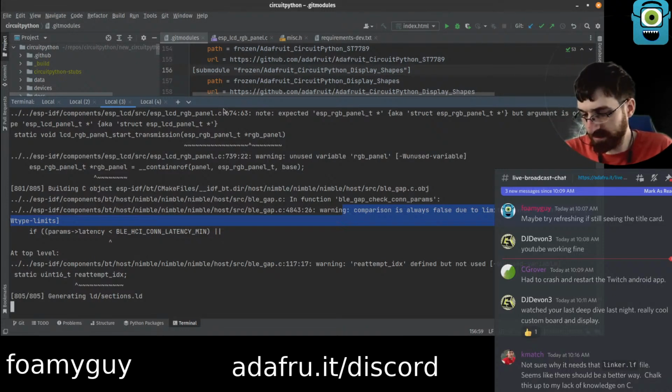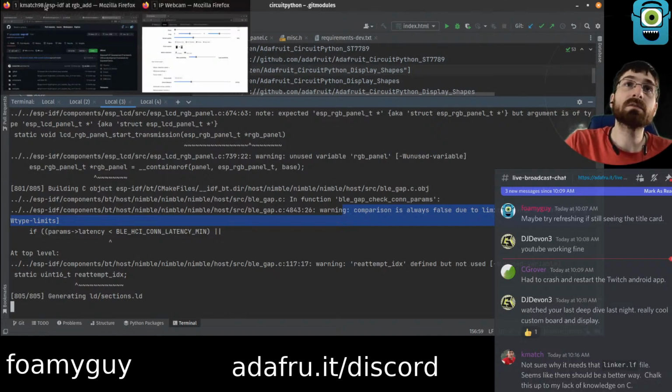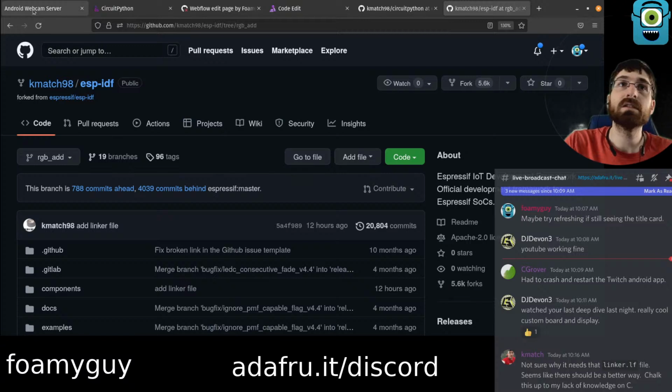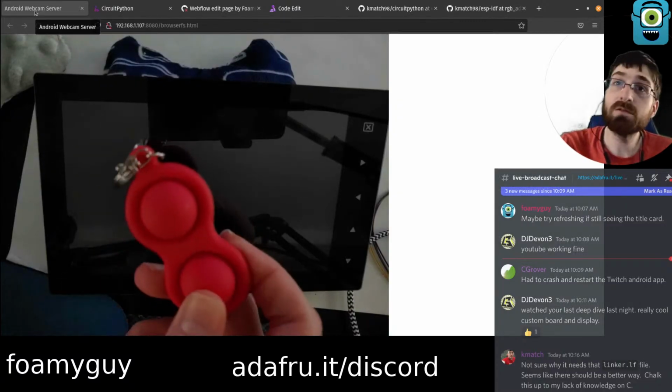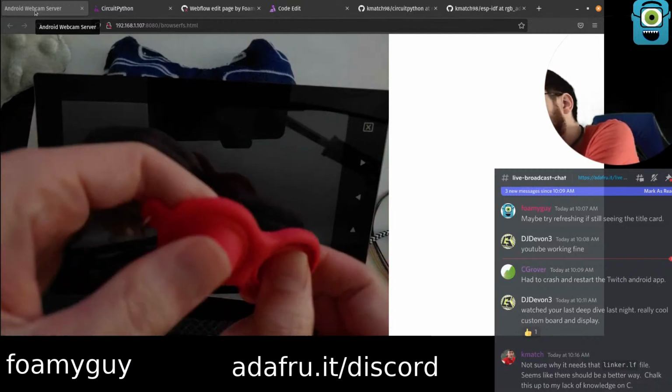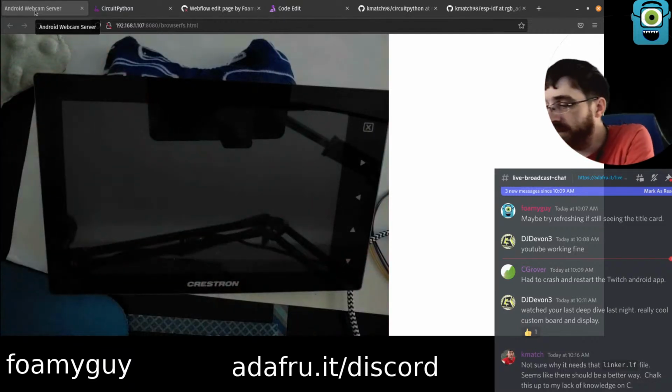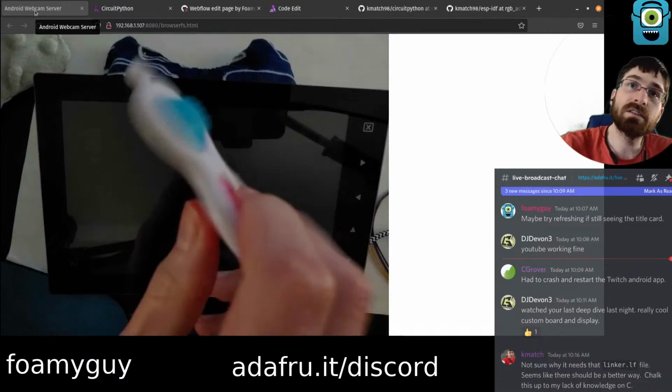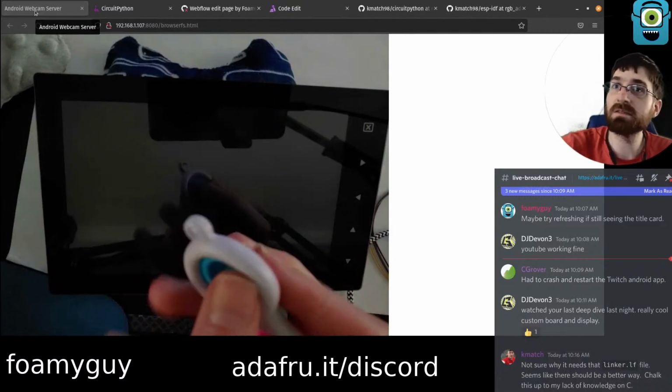Open this up while I wait here. Got a new one of these little... It's probably loud, sorry. Here we are. Camera real quick here. My little fidget toy thing. New little one of these. These things just pop back and forth. Little balls there. I found one of these at the store as like a baby toy. This one here. And I keep it on my desk and I play with it all the time. Pop these things back and forth. It's a lot of fun.